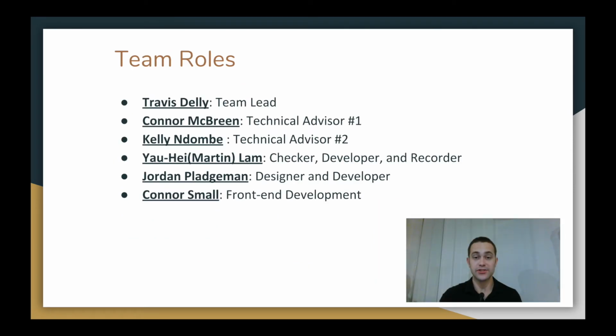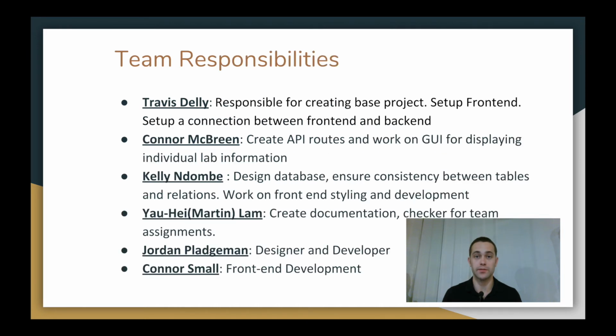I will now discuss each team member's role in the Eclair project. Travis Daly is the team lead. Connor McBreen is a technical advisor. Kelly Ndombe is also a technical advisor. Martin Lamb is a checker, developer, and recorder. Jordan Plagman is a designer and developer. And Connor Small is a front-end developer.